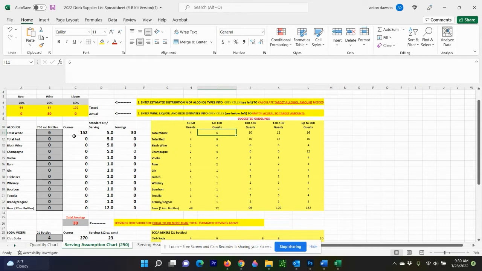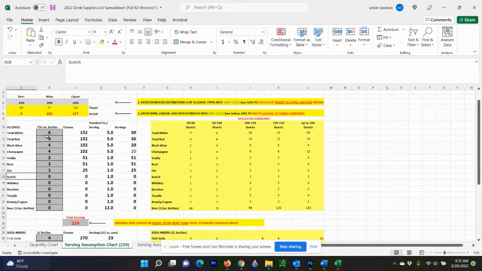So what we're going to do is start here. We have 80 guests, so between 60 and 100 guests, again, which is a very wide range. So the numbers here, we can get a little more precise with that. But we'll start there just to have a foundation. So 2 vodka, again, to me, I think is too much for an 80-person event, but we'll start there. 2 rum, 1 gin. You'll see here, actually, I put triple sec. It's really supposed to be scotch, but I would just recommend adding a bottle of triple sec to any party. You usually only need 1 bottle, even if it's up to maybe even about 130 guests.